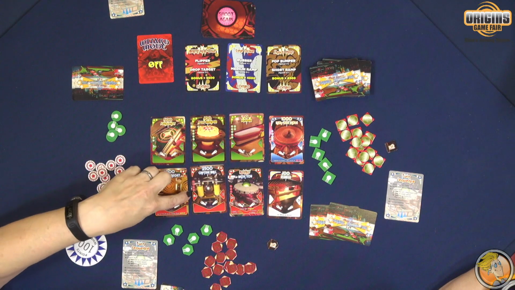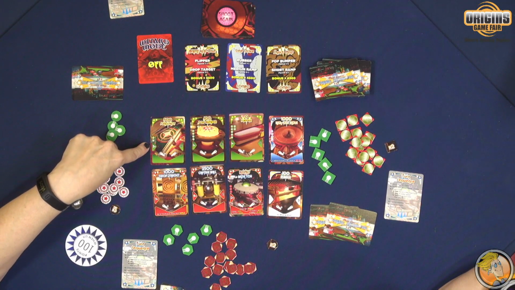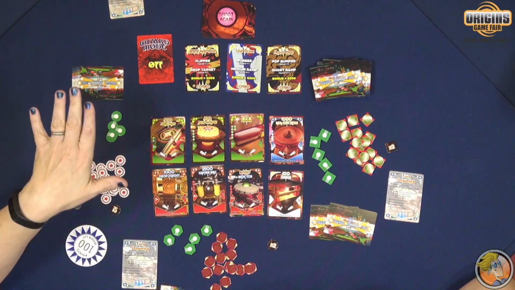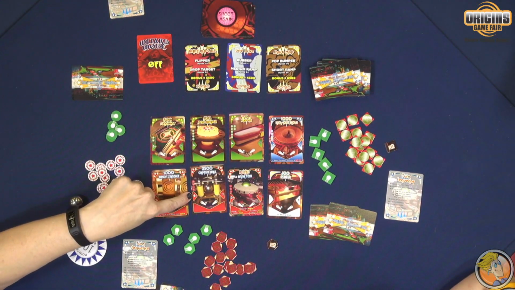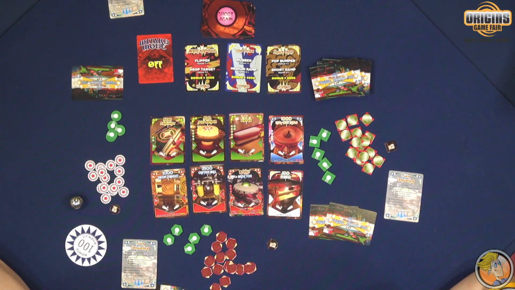Then you have a number, which is how fast you need to be going to actually complete it. So say to complete this sling, I need to be going 3 or greater, meaning at least 3 tokens on the green side. Everybody starts with 5 on the green side, so everybody can complete this. However, the captive ball is 6 or greater, and nobody's going 6, so they couldn't possibly complete it right now.